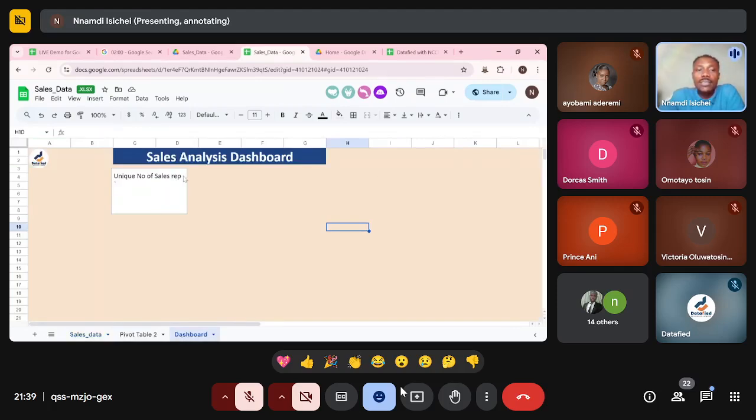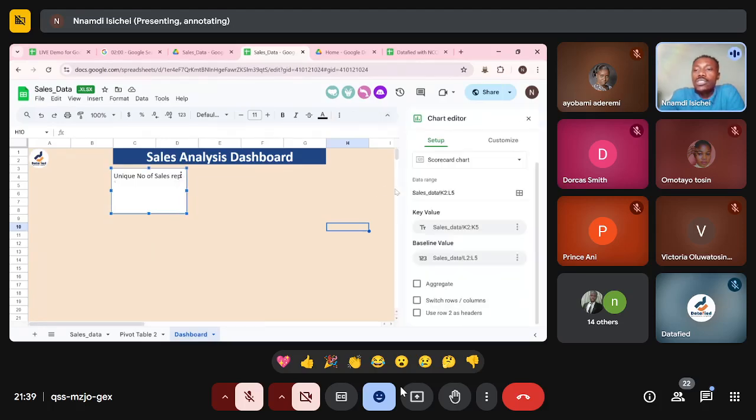Let's go back to edit charts. So I'll change it from K2 to L5 to K2 to L2 because I just want the value. So once I do that, you notice that the key value is showing K2 and the base value is showing L2. But I want my key value to actually be L2 because that is where my value is.